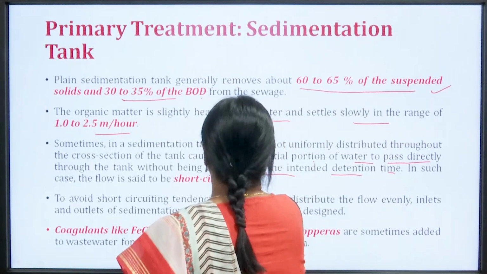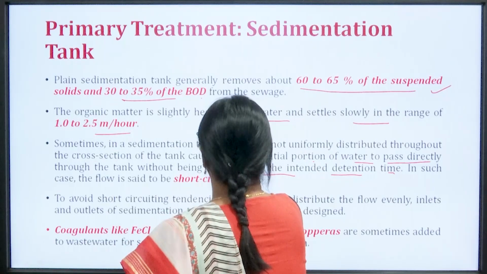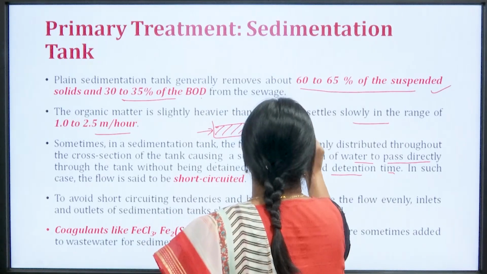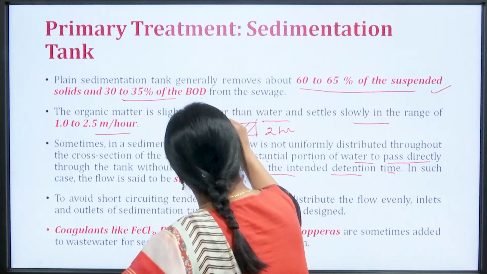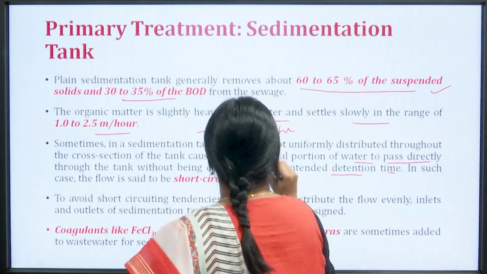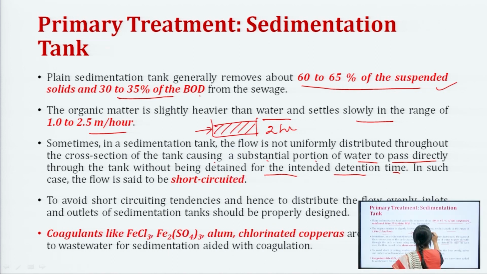say for example, you have a sedimentation tank here, right, and you want the water to stay here, for example, 2 hours. So, if we talk about a particular particle of water, you want this to stay for 2 hours, but sometimes what happens is that this may come and just flow off without staying for this particular 2 hours. Say for example, this goes out here at a period of around, say, 1.2 hours, let us just say it. Okay. Then this is not able to settle, so that is called short circuiting.